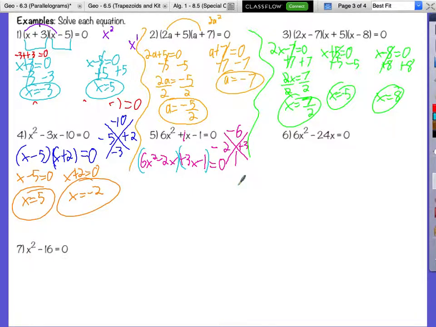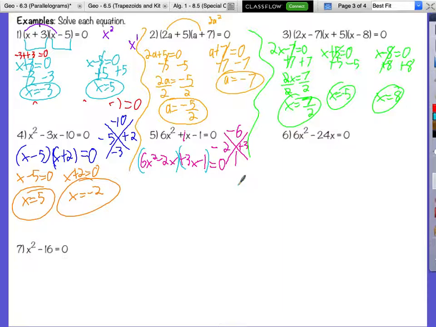This is preparing to factor. So we can't just say, oh, we have multiplication, we're ready to set equal to 0. We can't do that, because we don't truly have multiplication yet. This is just how we set up the factoring, because we're going to factor out something and that'll make it multiplication. Once we get here, we cannot set these equal to 0 and start solving. We have to finish factoring. Once you start the process of factoring, you have to finish it. You can't just quit partway between.